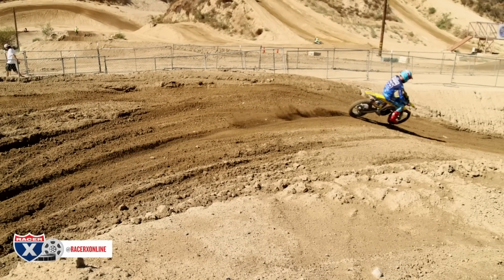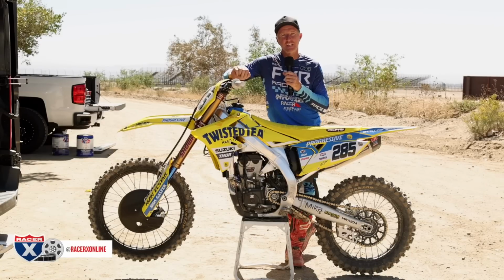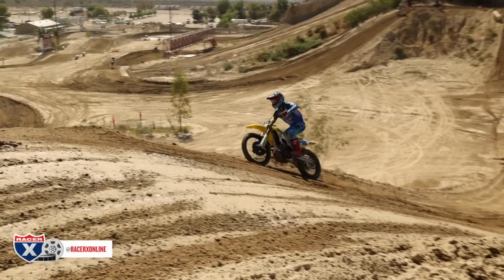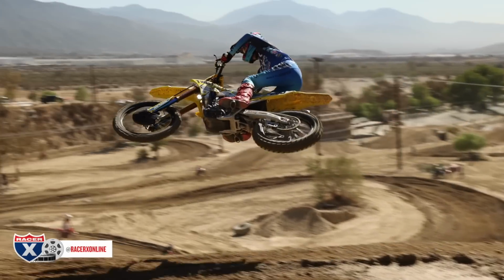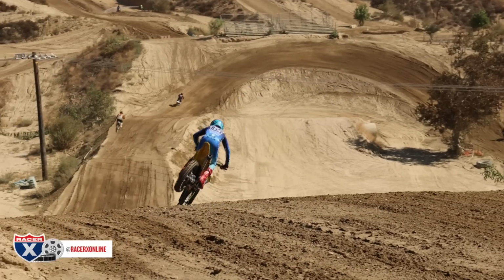I always call that the magic gear when I ride, especially here at Glen Helen where it's flowy. I can leave it in third gear in corners, a little bit of fan of this clutch right here, and it's right back up in the RPMs, and then I have to shift to fourth because it'll pull that gear really quickly. So overall, this is a very healthy engine, and from what I've been told, this has been detuned a little bit since its first stages.